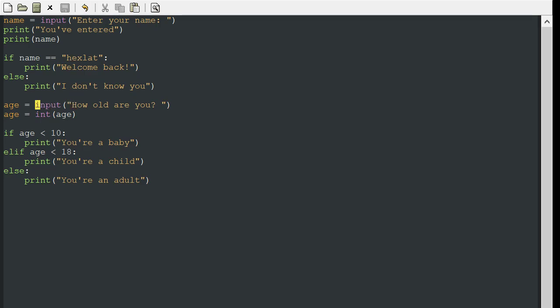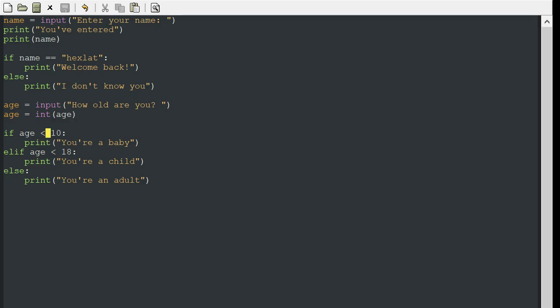Then take the age, input in how old are you, store that as age, take the age, convert it into an integer. The reason why we have to do this is input takes whatever you typed in as a string of characters.